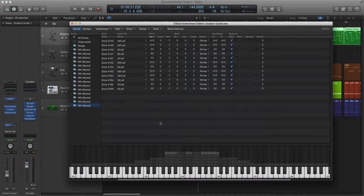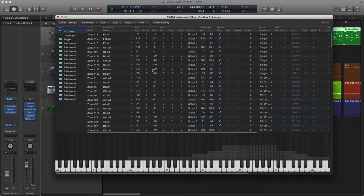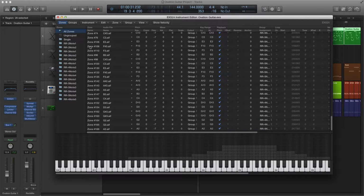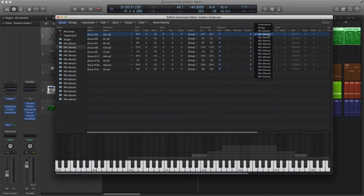Yeah, a lot of time went into making this guitar instrument. As you open it up here, you'll see that I have all these different zones. What I did is I created different zones and different groups. How round robin works is that every group of notes within a section of the guitar, I put them in groups. And then I also created this thing called group assignments.